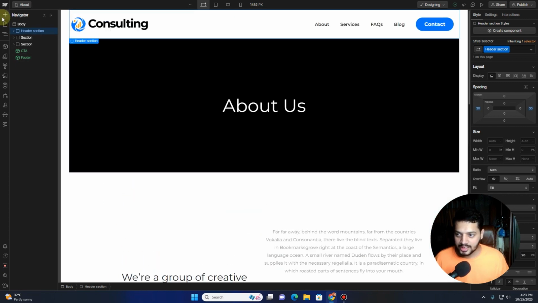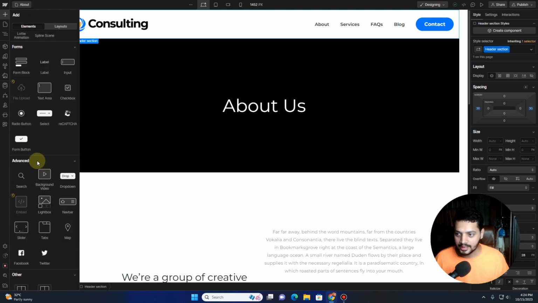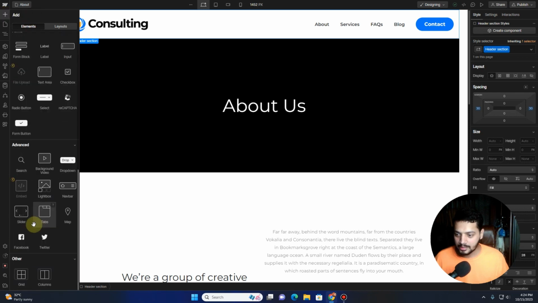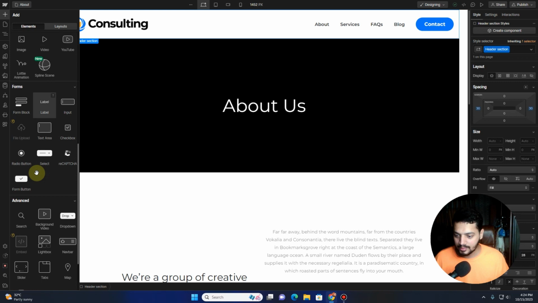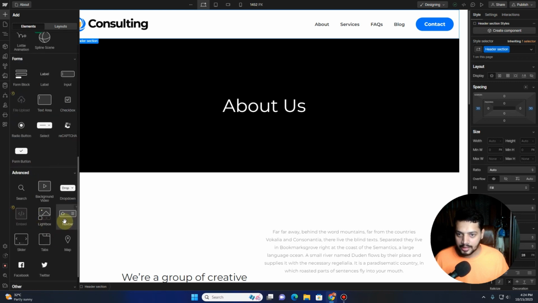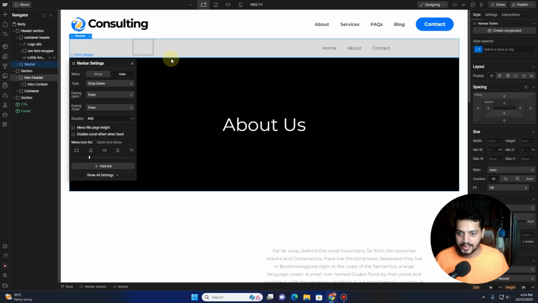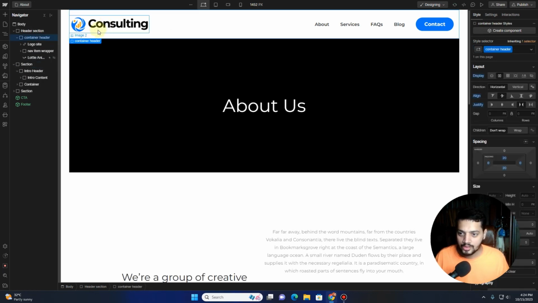So generally, traditionally, there is a certain way you can create the header, and that is if you click on this add element icon here, you will be able to see all of the elements that Webflow offers, and right here you have a field that says navbar, and generally people use this navbar to create headers, and this is actually very limited. In this video I'll walk you through the entire process of creating a custom header.